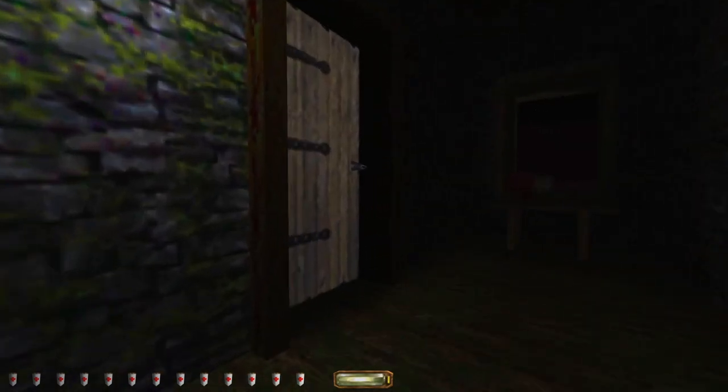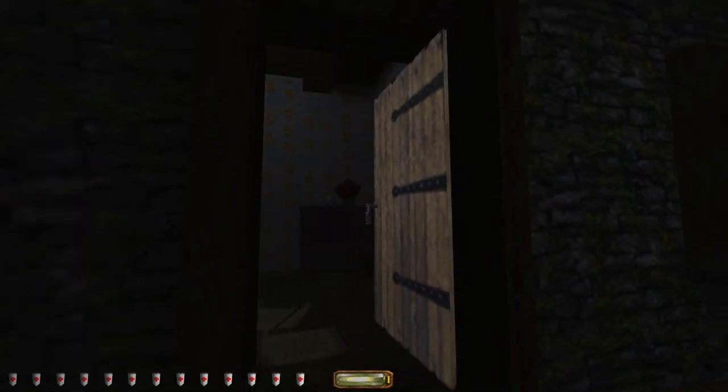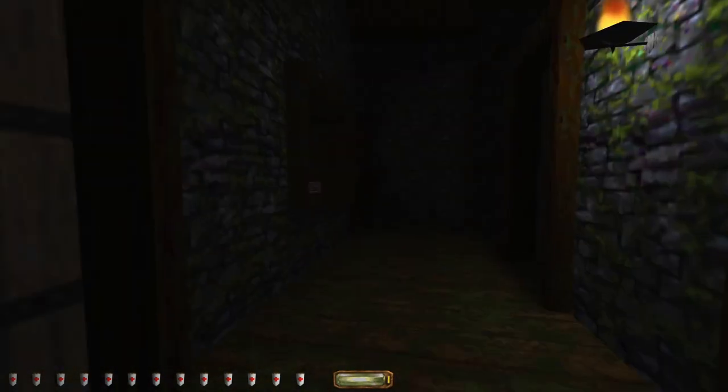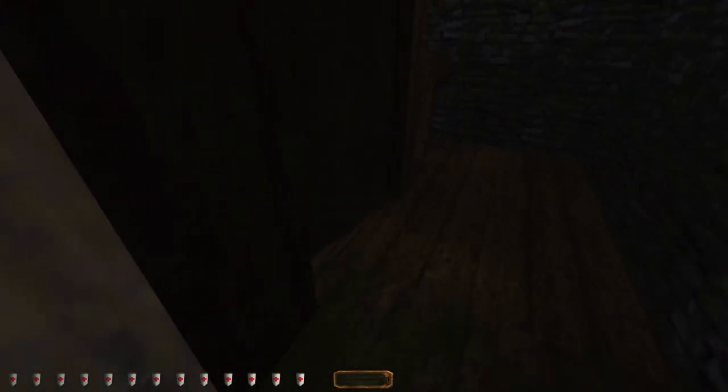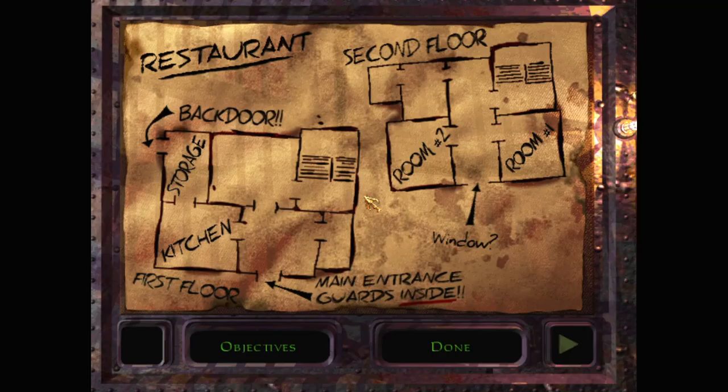So can I not... Neither of these keys are going to work. Oh, where did I get room 2 key from? Oh, he has it in there, I guess. Oh, right. That's room 2. This is room 1. Yeah, okay.